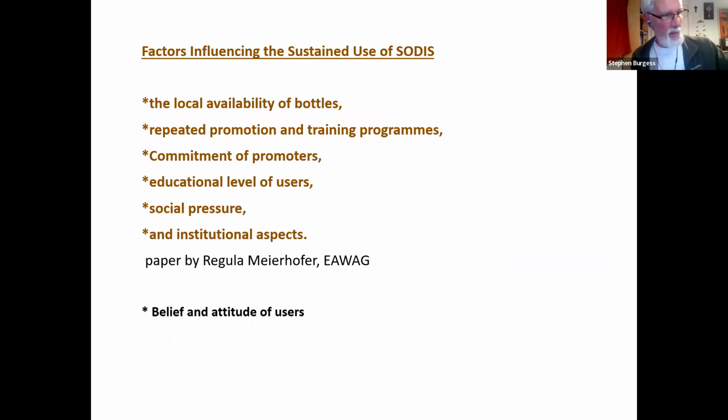Now, there's a group which Angus mentioned in the preamble for this meeting, called EAWAG, which is the Swiss Institute for Water and, I can't remember, Water and Technology. Anyway, there's a person who works with EAWAG called Regula Meierhofer, someone I worked with when we were promoting SODIS in Eldoret. By looking at SODIS use across the world, she has found there are approximately 3 million people using SODIS, and she's been part of that program for 25 years.